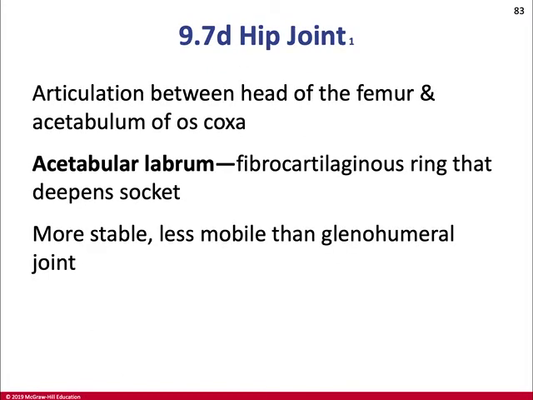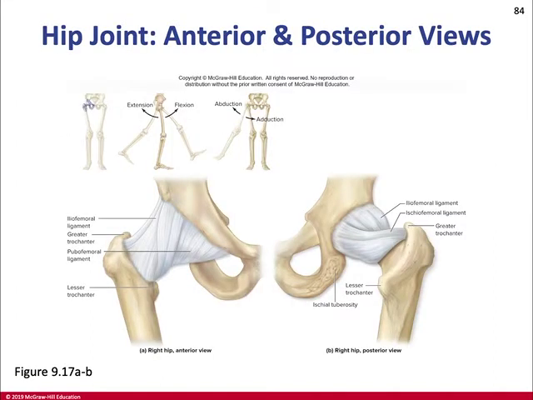Now, the hip joint is the counterpart to the shoulder joint, and it's the articulation of the proximal head of the femur, which is round, with the acetabulum, which is a deep depression in the coxal bone. It's a more stable joint, but it still provides movement in every plane, okay? You can see that there are numerous ligaments that stabilize it, right? Iliofemoral, ischiofemoral, pubofemoral, all cross the joint and stabilize it, right?